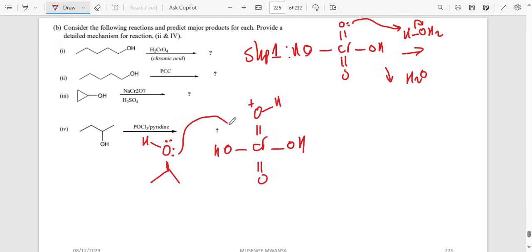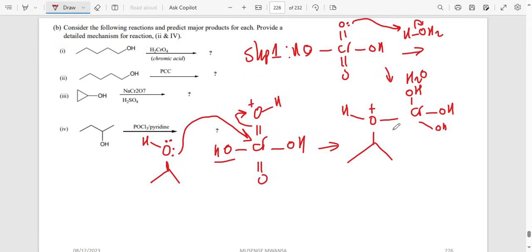Okay, so this is what we're going to be able to use. And then your OH oxygen can come and attack here. This will break the bond with the hydrogen there. The structure we're going to see is this: let me write this properly. We have oxygen here with a hydrogen there, and then this oxygen is now going to have a positive charge because it has bound to chromate. It is going to have a single bond, and that is going to be OH. This is OH also this side, and then there's also another OH, which is this one here, and then there's a double bond to oxygen.